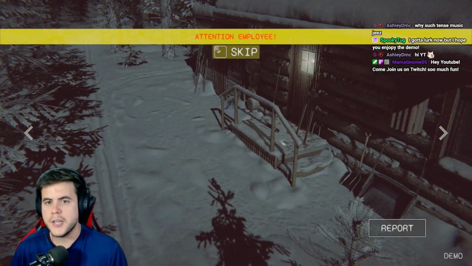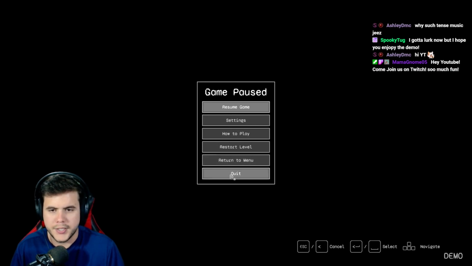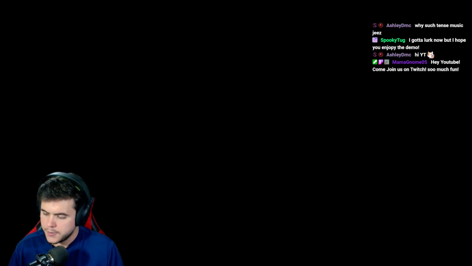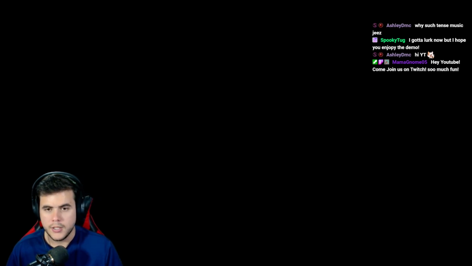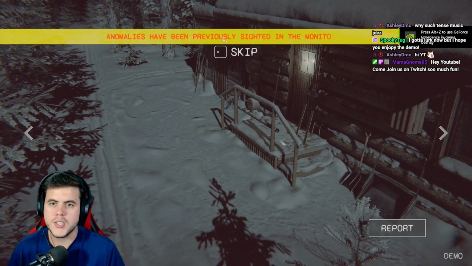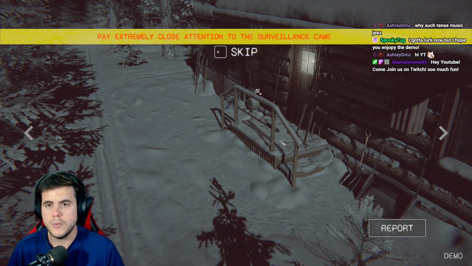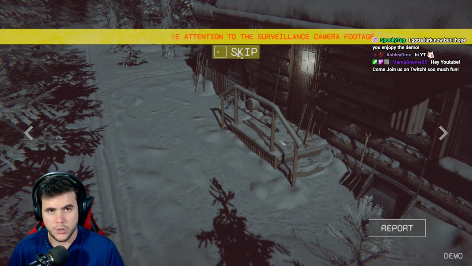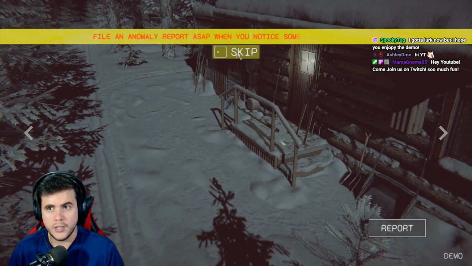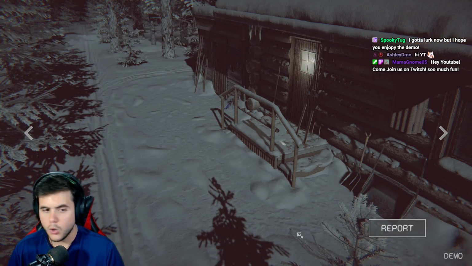Let's go. All right, so here we go. Attention, employee. Oh, oopsie, I skipped it. Can I read that again? It's probably just gonna tell us the same thing that all the other Observation Duty games tell us about. Like, hey, listen, there's gonna be some strange things happening. So let's have a look here. Anomalies have been previously sighted in the monitored area. Pay extremely close attention to the surveillance camera footage. File an anomaly report as soon as possible when you notice something has changed. Okay. Awesome.